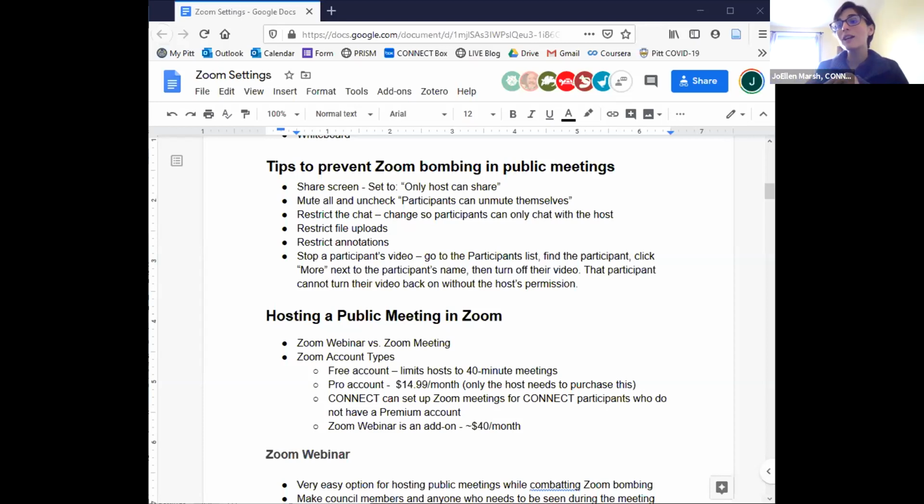On most platforms, you have the ability to use a dial-in number for your phone. So you don't need the internet to access these meetings, but you still have to be able to tell people what that number is. And that's where it gets difficult in some cases, because if you're publishing this on Facebook, for example, my grandmother doesn't use Facebook, so she would never see those things, but she goes to every public meeting. So she's relying on other people to call her and let her know about those things. So really encouraging people to reach out to other people in their network and let them know about this stuff.